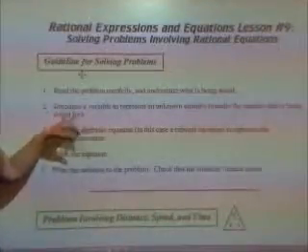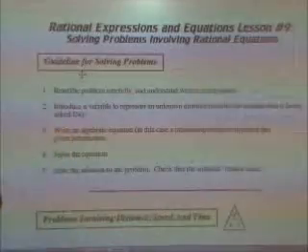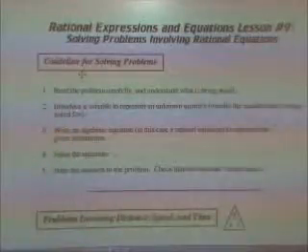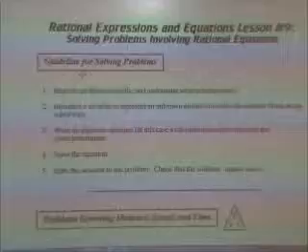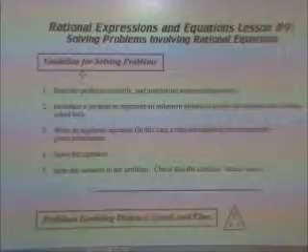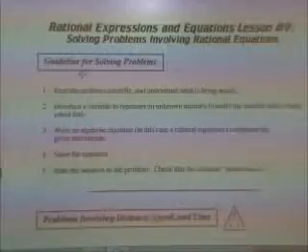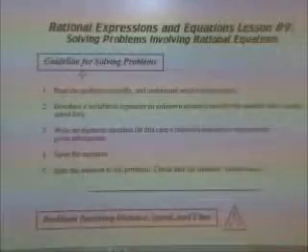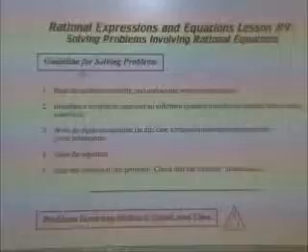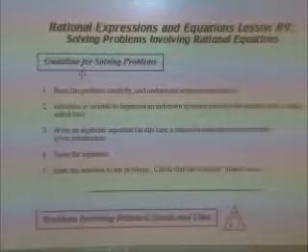Once you have your variables and your quantities, you can then use it to write an algebraic equation. In our instances, these are going to be rational equations, so I should have a variable in the denominator spot. Then you'll solve the equation using the methods we worked on in the last 2 lessons, and then go back and see whether or not your solution actually solves the problem.